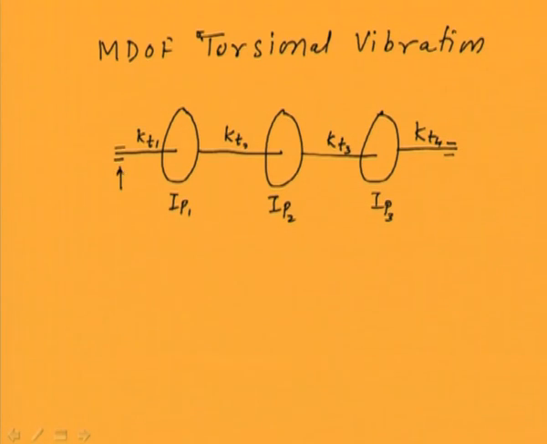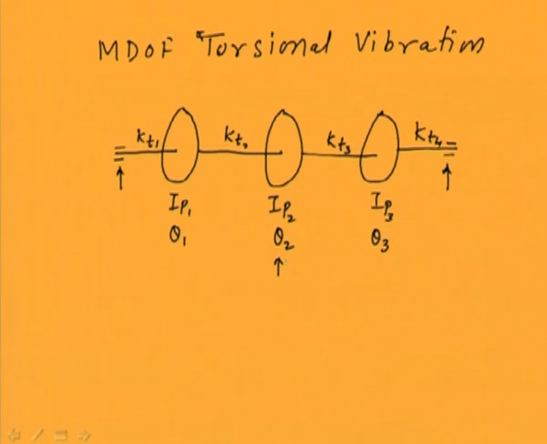These are frictionless bearings which are just supporting the rotor, so they do not provide any kind of frictional torque to the rotor. We are not considering frictional torque on the shaft; they are just supporting it, so that frictionless motion between the shaft and bearing takes place. These discs have angular displacements which are time dependent. Again, here we are analyzing free vibration, so we are not applying any force to the system.